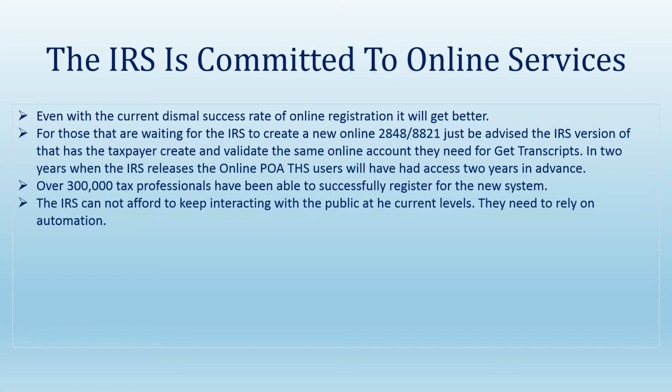We think there's too many transcripts being downloaded from e-services, where they would look at them and say, oh, somebody pulled John Smith's e-service transcripts, let's take a look at that account. People are pulling for mortgage, financial aid. So I'd be willing to bet a paycheck, $1,000, whatever you want to bet, that nobody is looking at what's being downloaded online other than the sheer numbers. Okay.